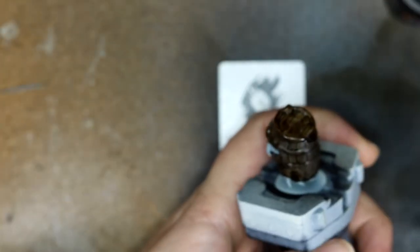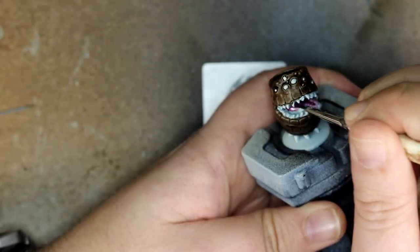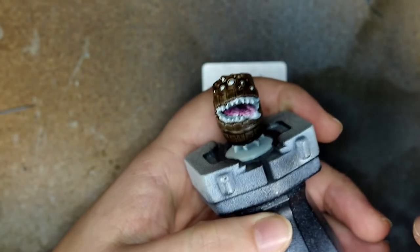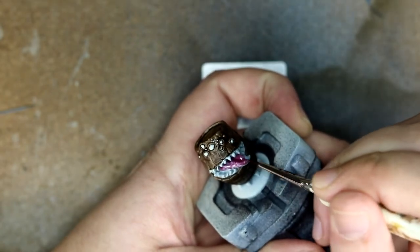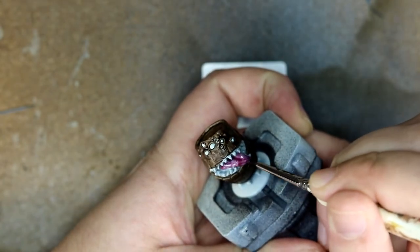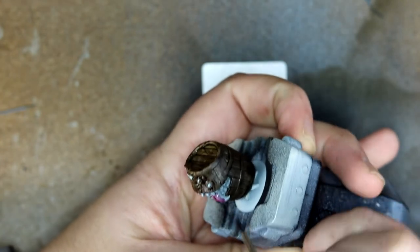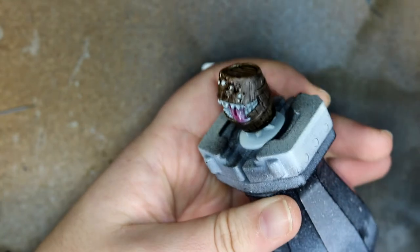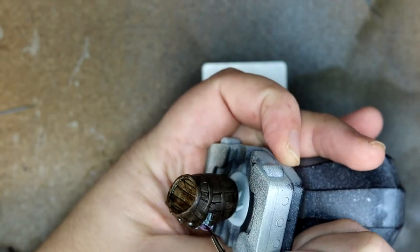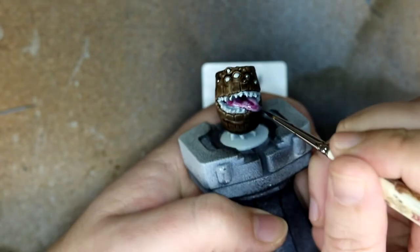Here's one of those shots that is ever so slightly out of focus — I do apologize. This is finishing off the wood, and for the tongue and tentacle feet things at the bottom I went over with Magos pink. Initially it comes out quite faded but I give it another coat once it's dry to thicken it up. I tried to be careful but then realized I'm going over the teeth and gums in a bit anyway, so I just thought, sod it.